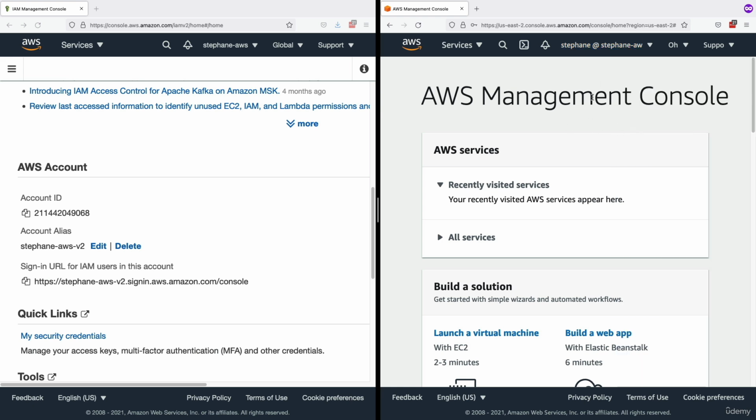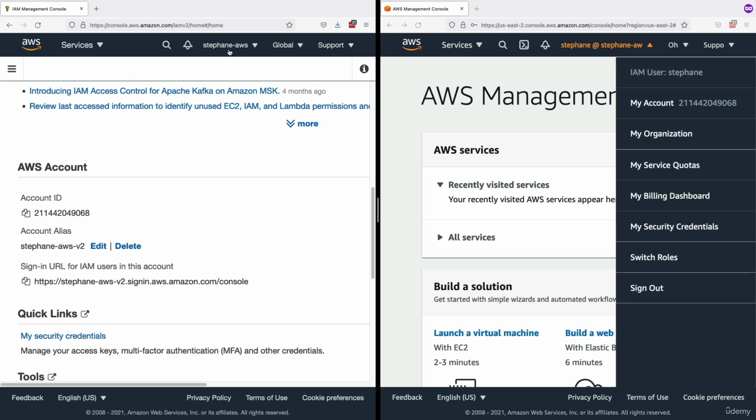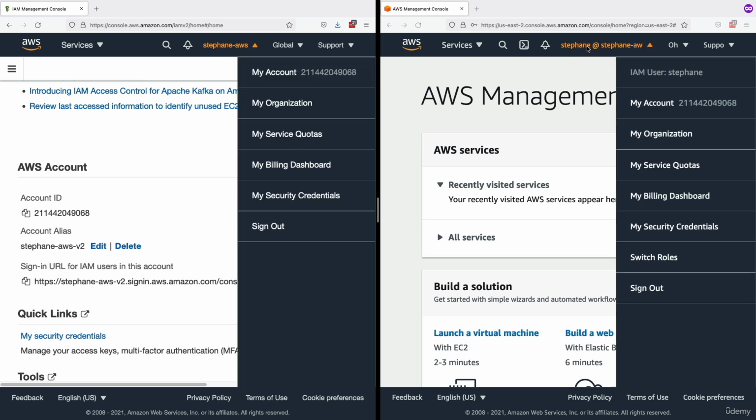Now this IAM user can do pretty much anything that the other user, the root user, was able to do, because they're both admins, okay? But from a course perspective, it's better if you use an IAM user than using the root account. Now, you will see in some videos I have the root user, in some videos I have the IAM user. It doesn't really matter from a course perspective, okay? So I will use them as I please. But if I need to use the root user specifically, I will let you know. Or if I need to use an IAM user specifically, I will let you know as well, okay?